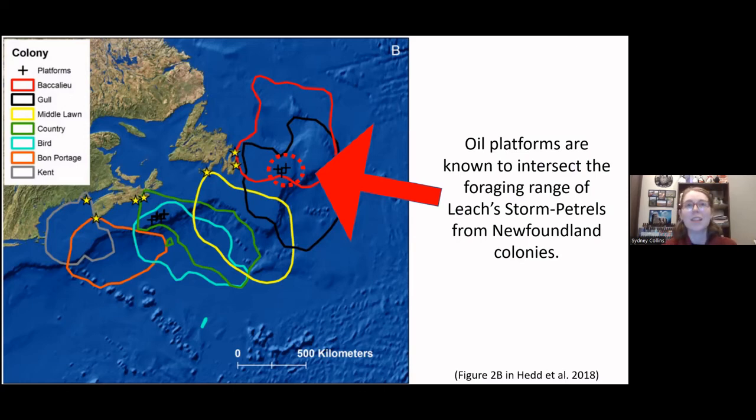I know that Baccalieu, because it's the largest colony, has received a lot of attention because I think it's about 50% of the population in Atlantic Canada is on Baccalieu. It might be even more than that. I'm misremembering the numbers at the moment, but because that colony is such a significant proportion of this whole population, the fact that that one is declining at such an alarming rate is really receiving a lot of research attention, because that colony seems to be the one that is going to be really important for maintaining the population, especially because storm petrel chicks don't generally return to the same colony. They might go to any of these colonies. So Baccalieu is kind of the chick machine that's trying to keep the population afloat. Right, it's the source for all of the sinks.